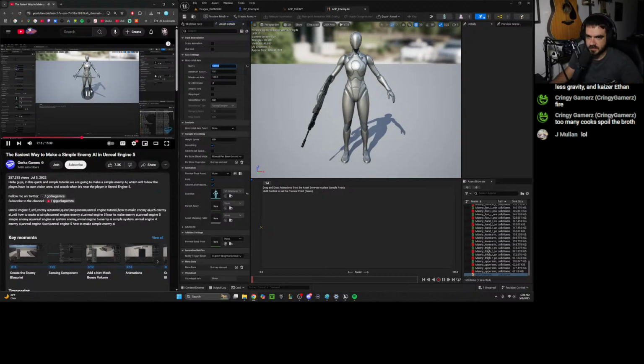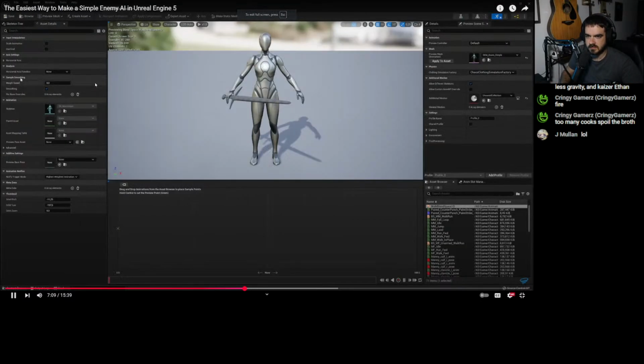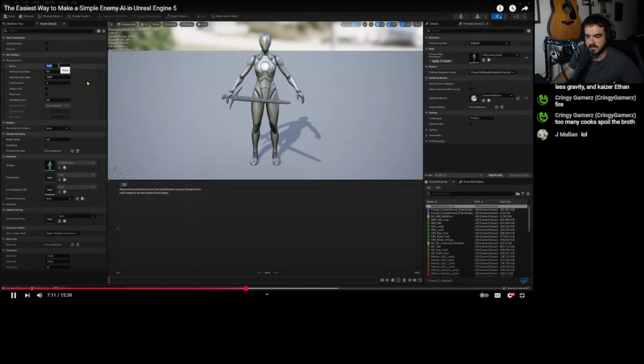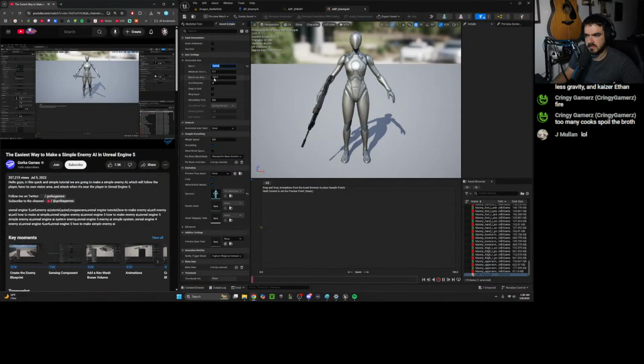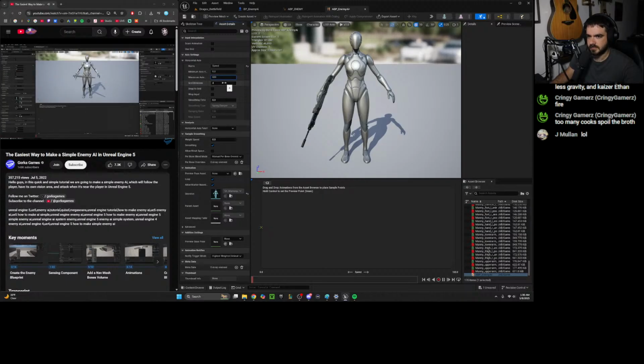The maximum speed will be 600, which is the maximum speed in the character component that the AI can walk. So we're going to set that in the horizontal axis.